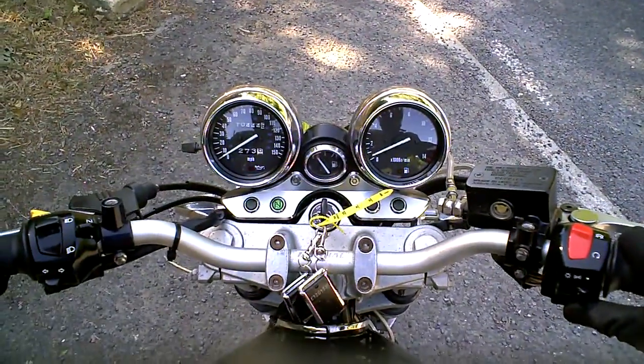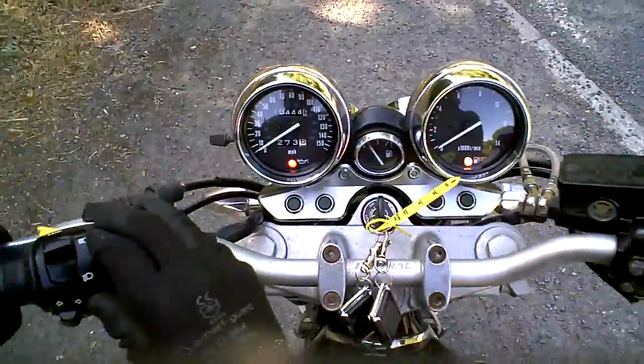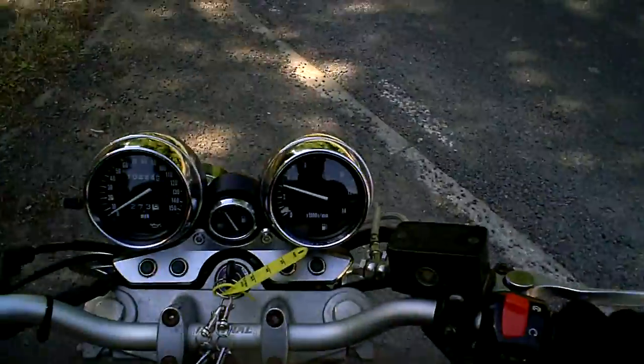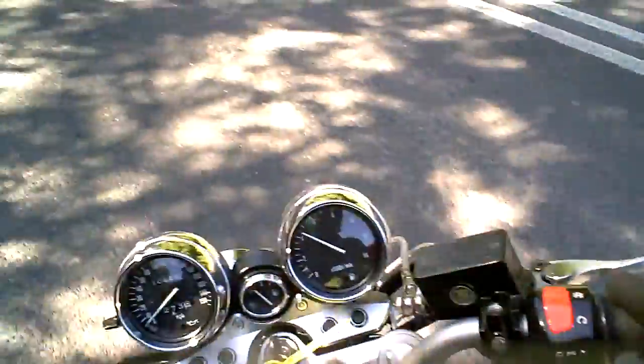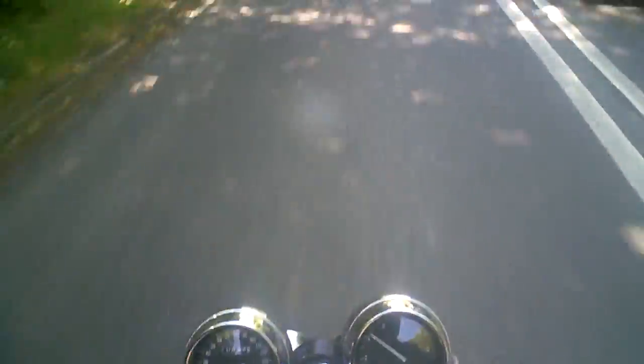We'll show you the gears and that kind of thing. The engine doesn't run as smooth as it should. The engine is a little bit warm, but it still seems to need the choke a little bit. I suspect it's probably got a couple of blocked jets or something on it.